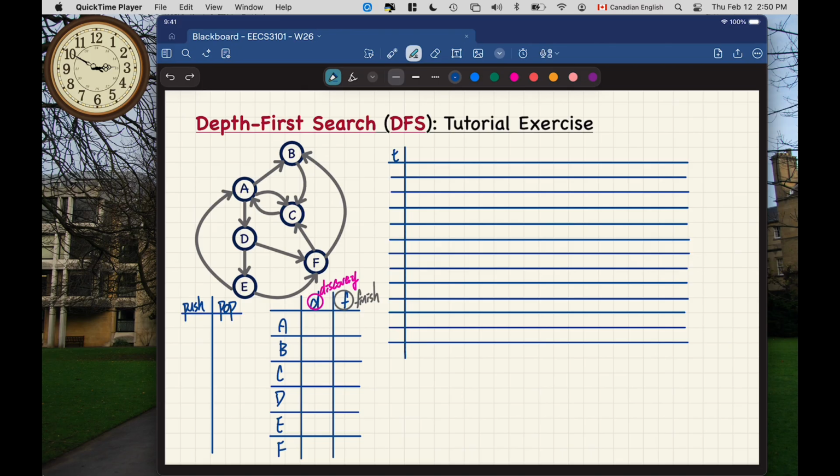And then we have 3 columns there: white color, gray color, and black color. Okay, I think I can make it a little bit more compact, so I can write more comments. Okay, I think that should be good.